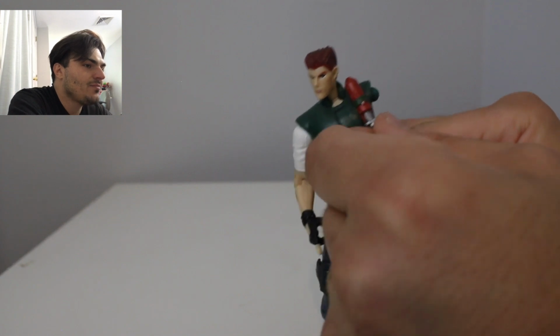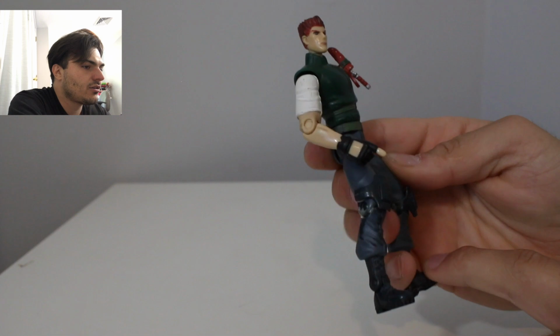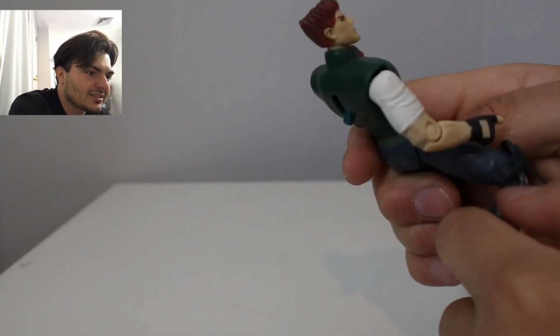Okay, so now, I don't know if you guys do this with other figures, but I have a figure, Chris, that's incomplete. So he's missing, ooh, he's got like glue on him. You told me to put jelly on him? No one will get that reference.